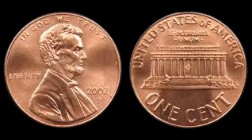And next they found a bold double-die obverse with clear separation in God We Trust, Liberty, and the date 2002, showing that the die itself had not aligned properly during its hubbing process, and if that wasn't rare enough, further analysis showed a rotated die clash with evidence of brokerage, indicating that the coin press had jammed mid-strike and struck the design of another coin's reverse partially onto the obverse of this one, leaving an eerie mirror image of Lincoln's memorial on the wrong side of the coin, a 1 in a billion error.